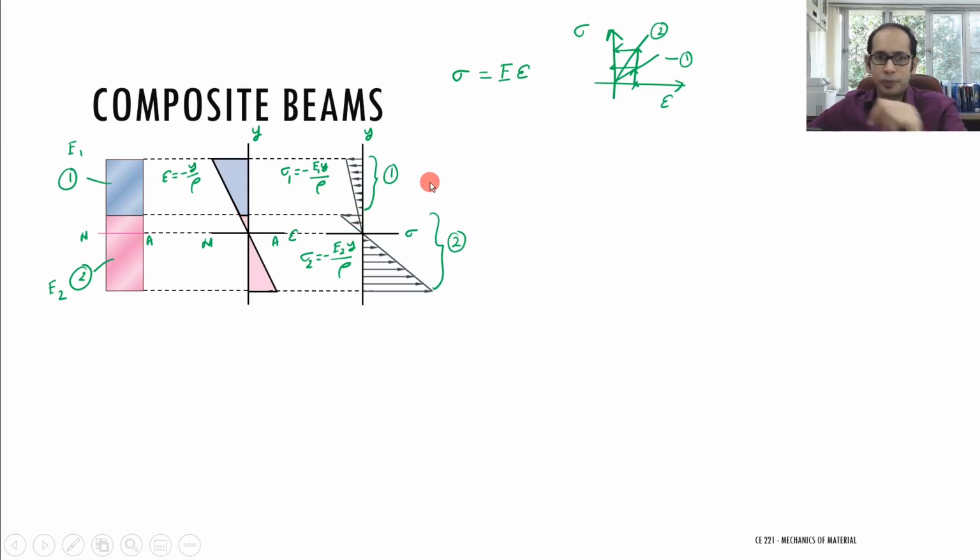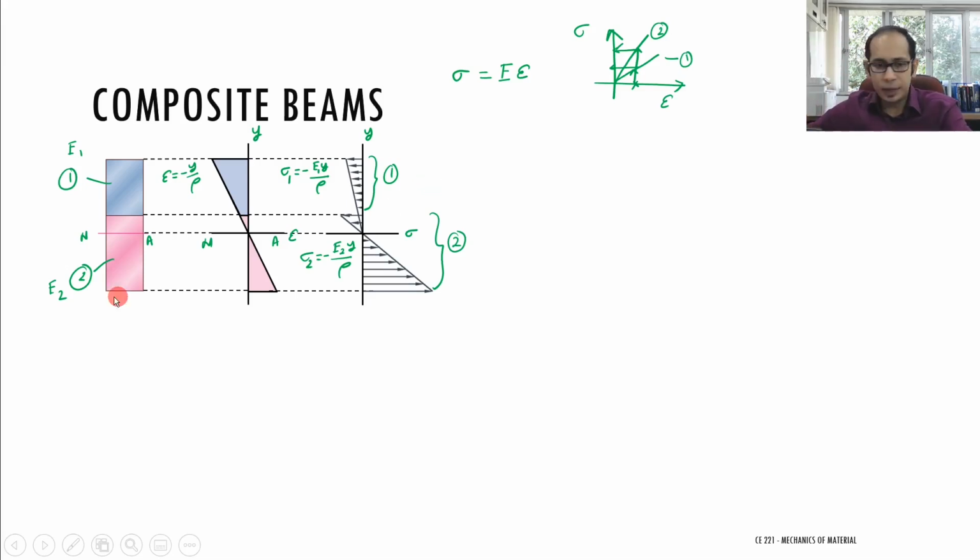Now to solve composite beams and to calculate the stresses at the interface, at the top and the bottom, there is an easier method that exists, and quite an intuitive method if you ask me, that is known as the method of transformed sections. Now we will see how to go ahead and derive some of the formulations for the method of transformed section.